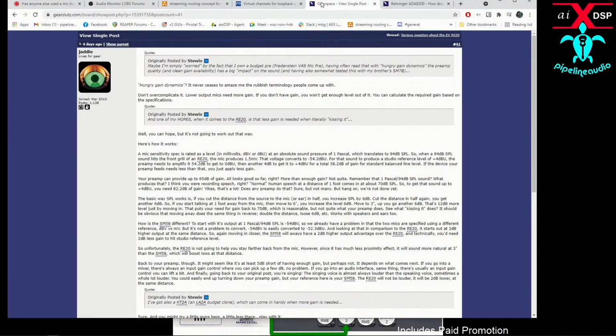The basic way SPL works is, if you cut the distance from the source to the mic or ear in half, you increase the SPL by 6 decibels. This is the inverse square law. Cut the distance in half again, you get another 6 dB. So if you start talking at 1 foot away from the mic, then move to 6 inches, you increase the level 6 dB. Move to 3 inches, up you go another 6 dB. That's 12 decibels more level just by moving in.